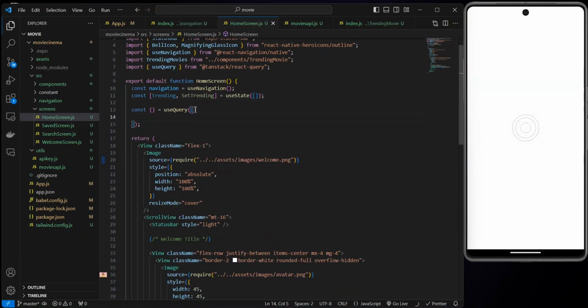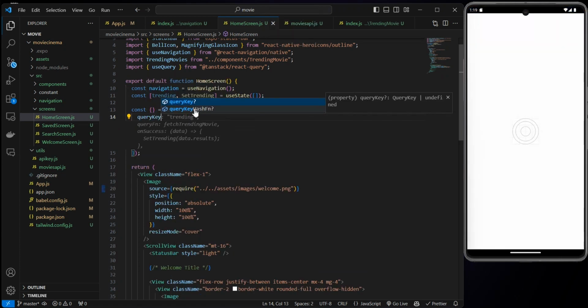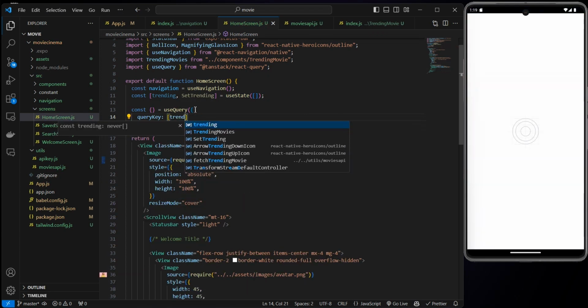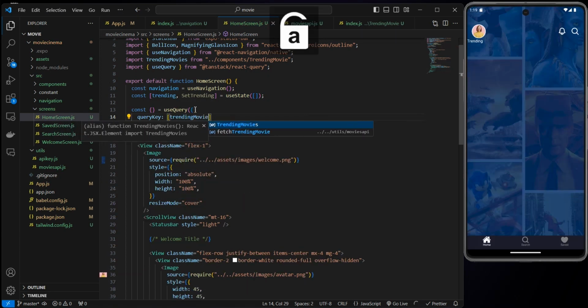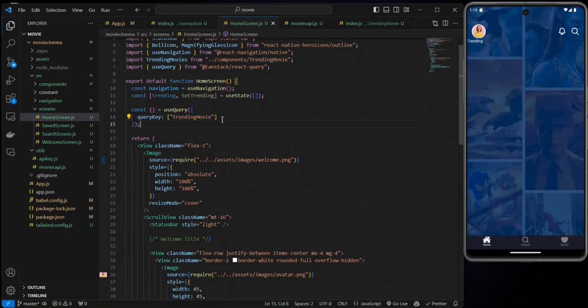Inside of this, we're going to say the queryKey. It's going to be an array of trending movies, but it has to be a string. This is a unique key for this particular fetch in case we want to update it later.